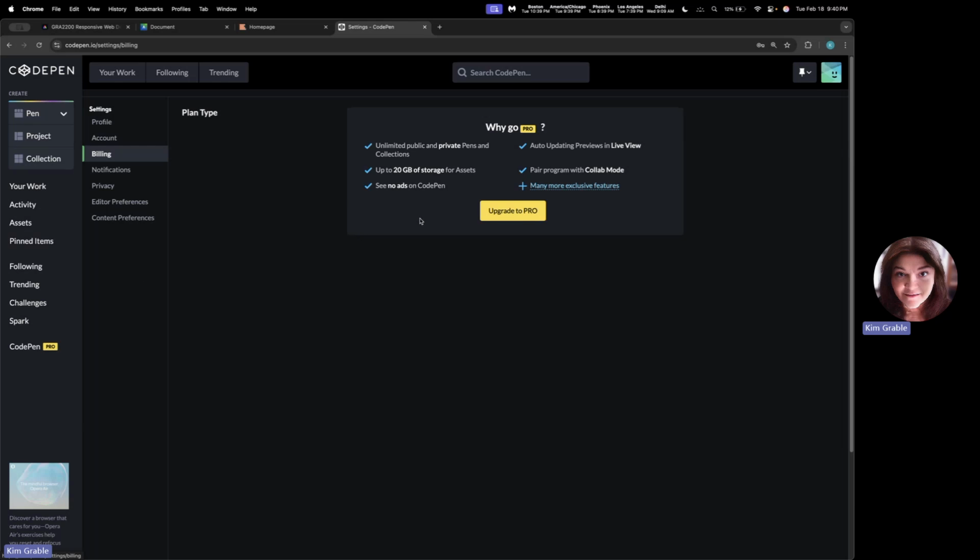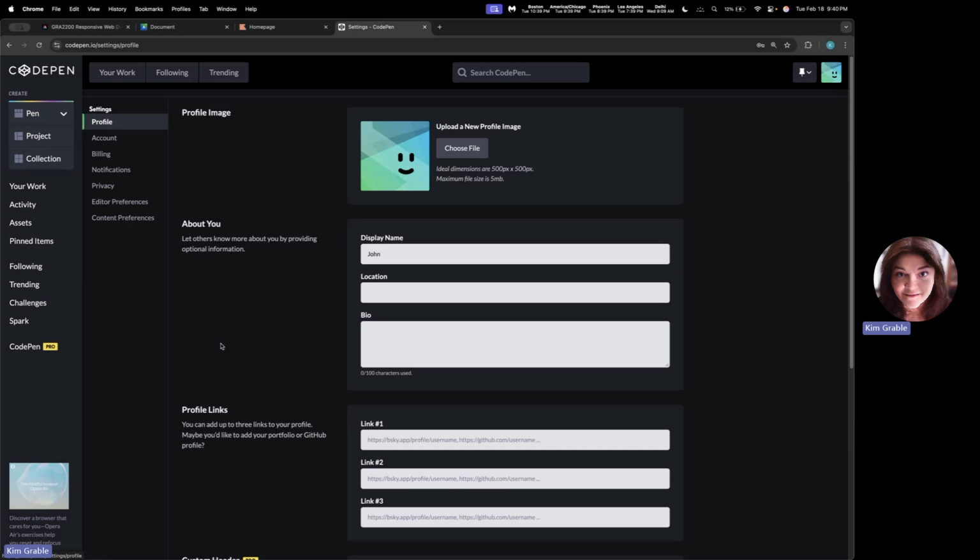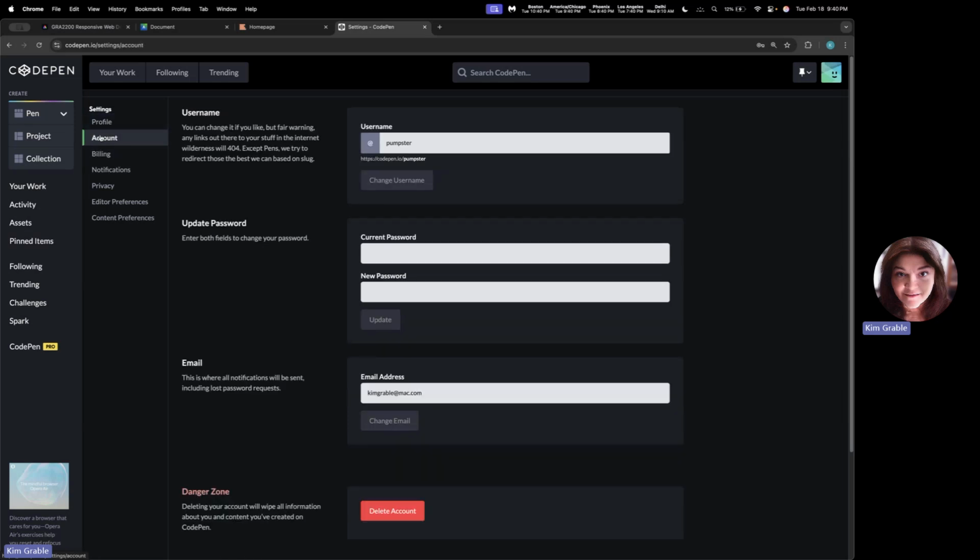So when you get in here and make your profile, you may have some links that you want to share. Then in your account, you can set up your username, your password, and your email address. And then you have basically a free account.